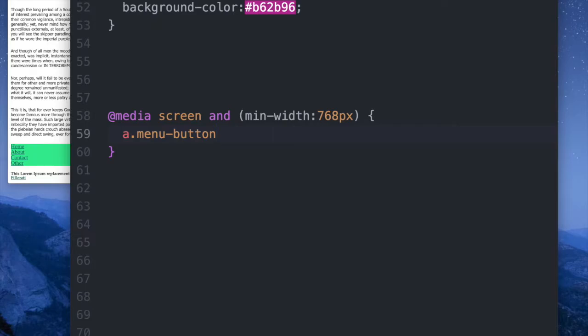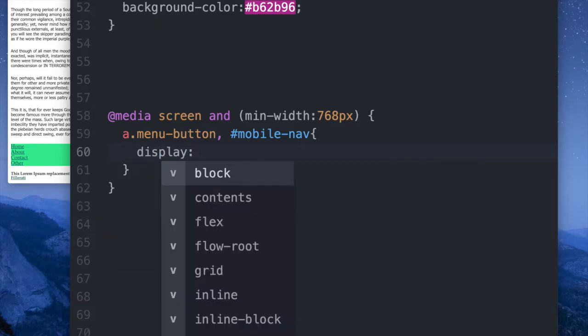So that is saying a class called menu button as long as it is right in that opening A tag. Right? If you put a space there, that means that there's another element in between. This means it's on the A tag. Right? So that one little space there can really mess it up. All right, and we want to say #mobile-nav. And we're going to tell them display none.